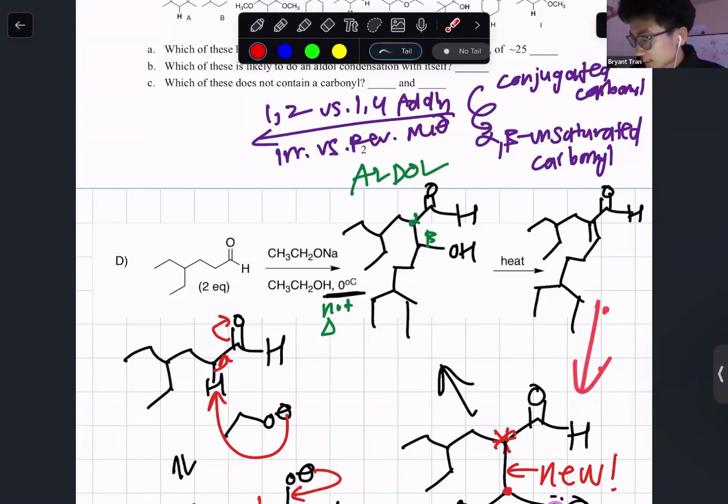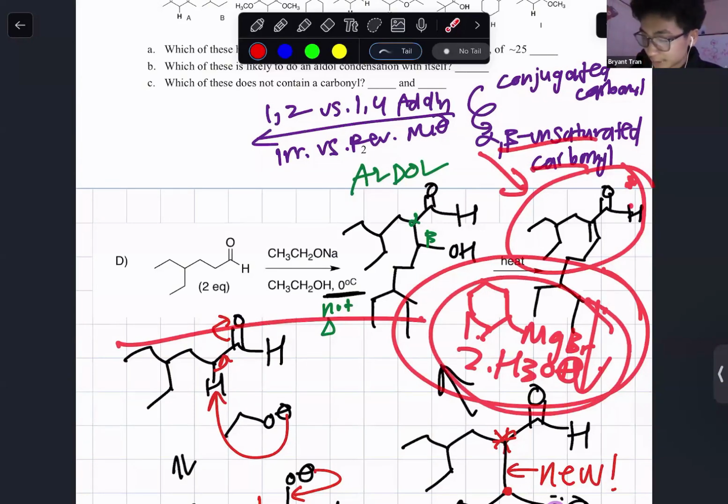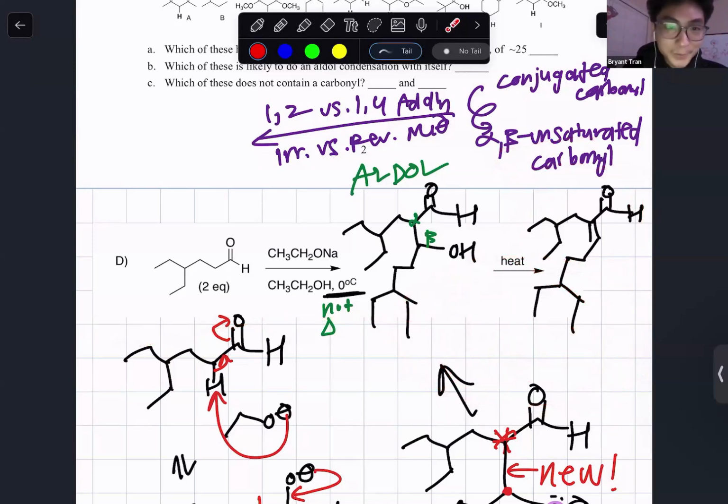Like let's say she puts this as the 3rd set of reagents. You are expected to know what this reaction does. You might not even see it like this, but you might see the reactant starting as this alpha beta unsaturated carbonyl, and she gives you this Grignard reagent to react with. Which would be irreversible, because a Grignard reagent is one of the irreversible nucleophiles.